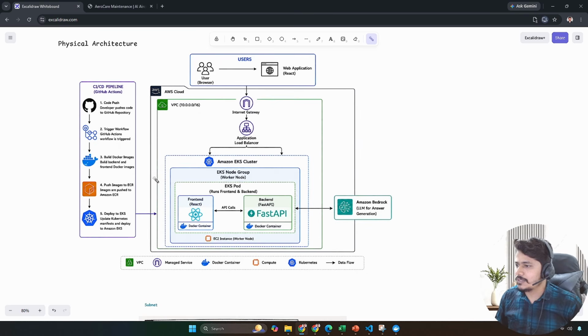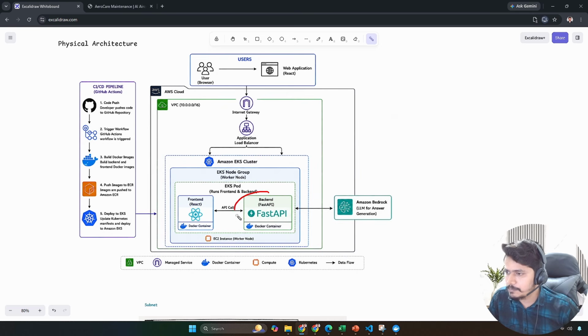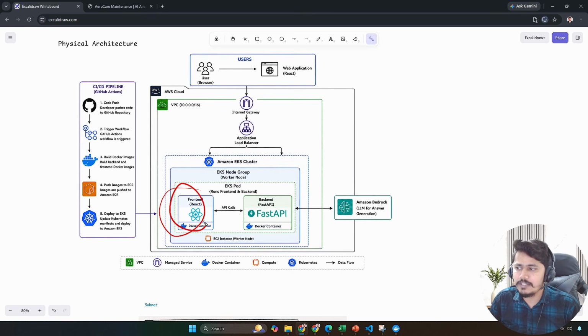Going back to our diagram, we have now done this part. We have built this FastAPI microservice and Dockerized the application. Now we have the container ready. The next part is to move this container to ECR, the Elastic Container Registry, following the standard documentation to push the image. Once the image is pushed, we will create this AWS cloud setup: the EKS, the Elastic Kubernetes Service cluster, and deploy the application into that. We will also build the front end.